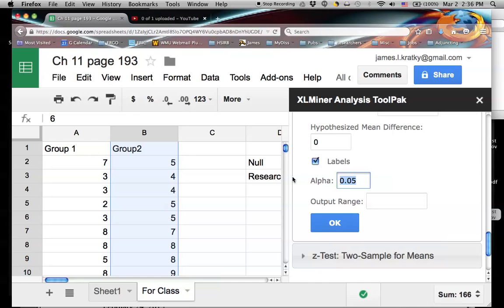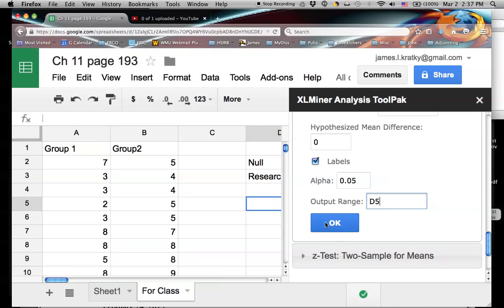Now, for one of your homework questions, it's going to ask you to run a test with 0.05. And then it's going to ask you to go back and change your critical value to 0.01. Well, that's your alpha value, so that's what you would change there. But again, for this one, as they've done in the textbook, they have selected this critical value of alpha as 0.05. And then we just select where we want to put the results. I'm going to put the results in this cell, which is D5. And we're going to run the test.